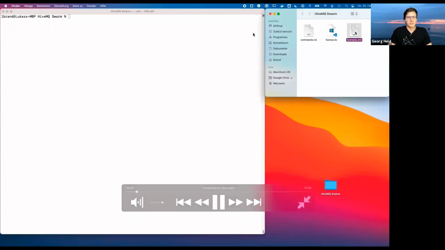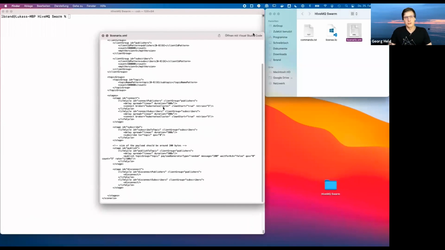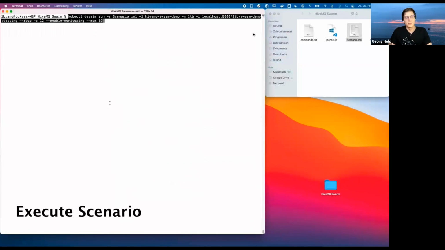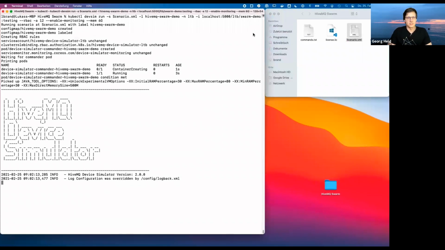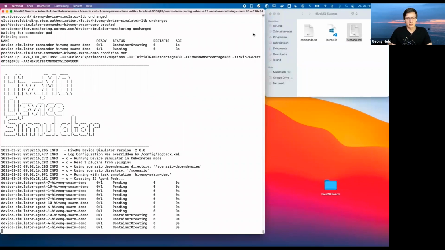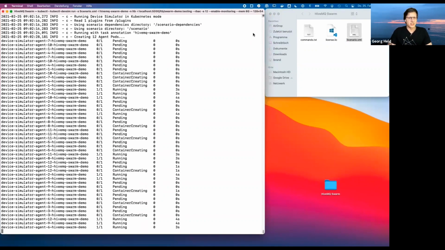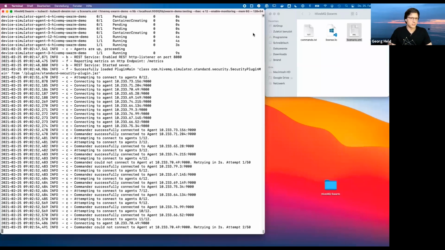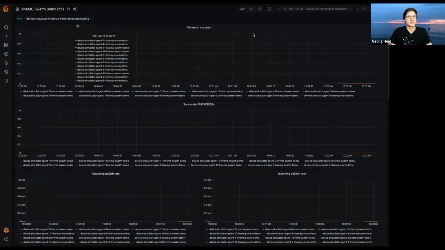So what you can see now is how it would look if you do a Swarm scenario. You write some text. We will go into detail on how this text is structured. So far, it is an XML file. And then you run a command on a command line, and you start the simulation. And now you get some logging here with all the simulation connecting. Like Dominik already said, we are connecting multiple agents. Once they are all connected, we get a status message that the scenario is running, and this message says scenario in progress. We are right now in stage 1, so a scenario can have multiple stages.